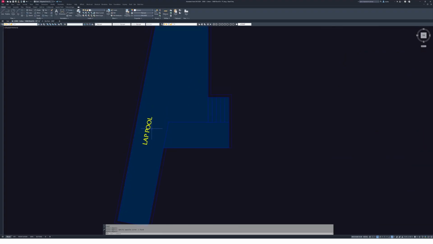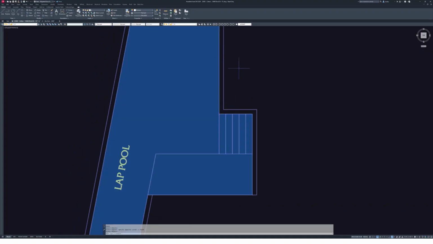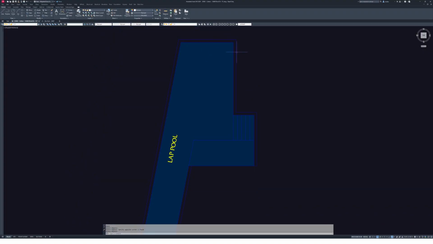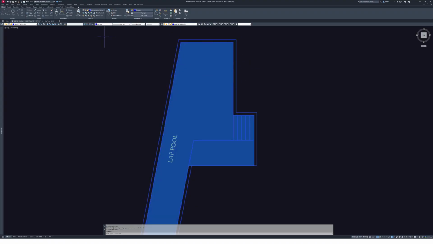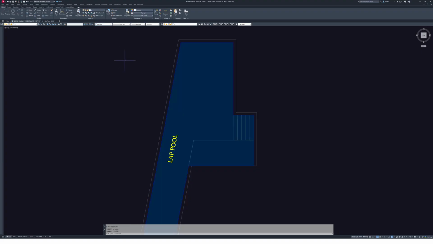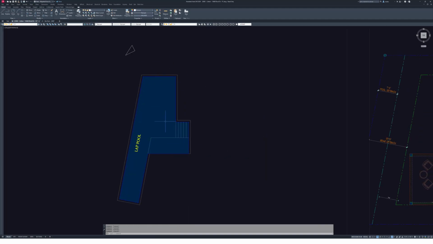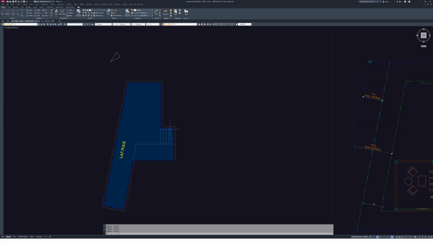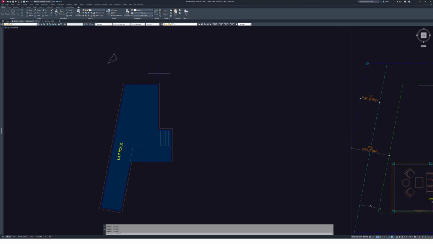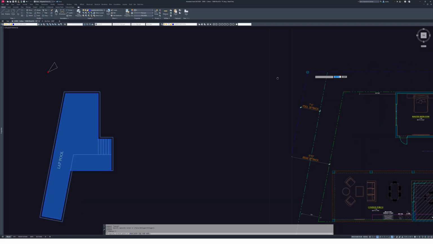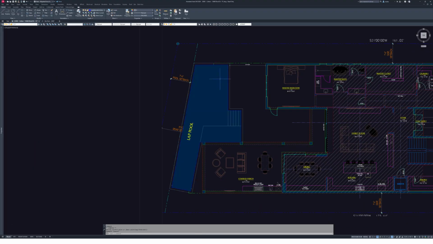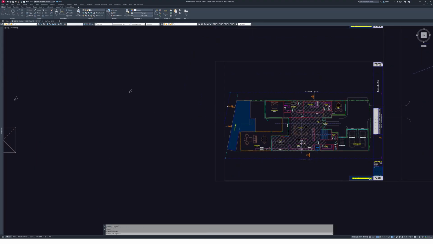And everything is blue, which is our dark color. It prints at the heaviest, but I don't want the outline of the pool to print that way. So now if I select a block, since the outline we made by layer, I can change the color to be 8, which is a much lighter print for us. And so you can see the steps and the outline, all that sort of stuff changed to be 8. So now we get the pool that will print nice and dark, and then the outline to print nice and light. And my insertion point just hits right there, and I can drop my pool right into place.